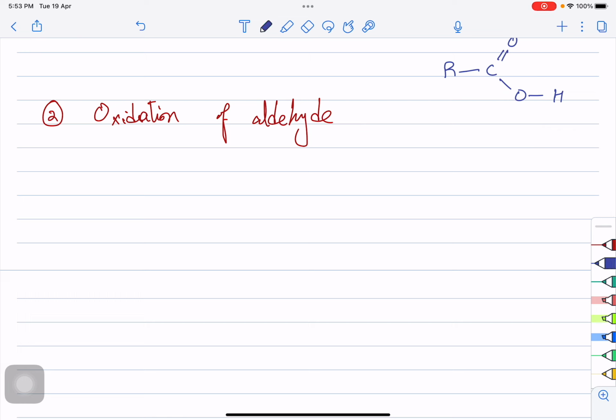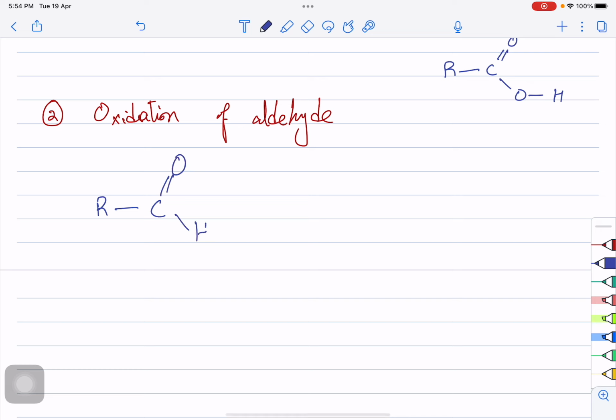So we have 4 options now: K2Cr2O7, Fehling reagent, Tollens solution, and KMnO4, obviously with acid. So we take any aldehyde. In an aldehyde you have a carbon with a double bond like this and a hydrogen here, so this is its structure, and you just need an oxidizing agent. Once you have the oxidizing agent, you can oxidize this and you can get RCOOH. Okay, so that is what you will get. And this oxidation can be done by any of your oxidizing agents, and we have 4 oxidizing agents.